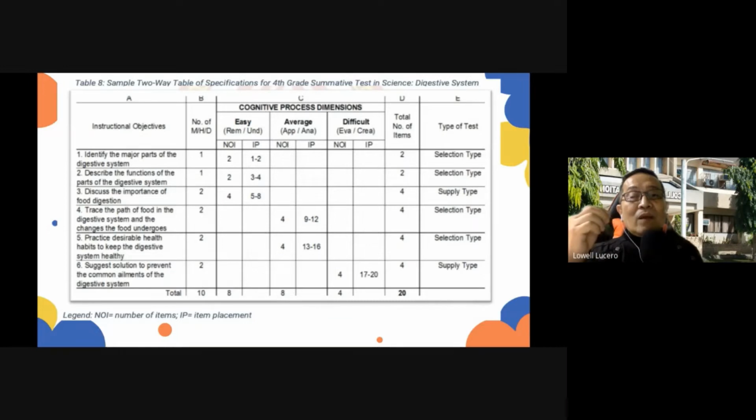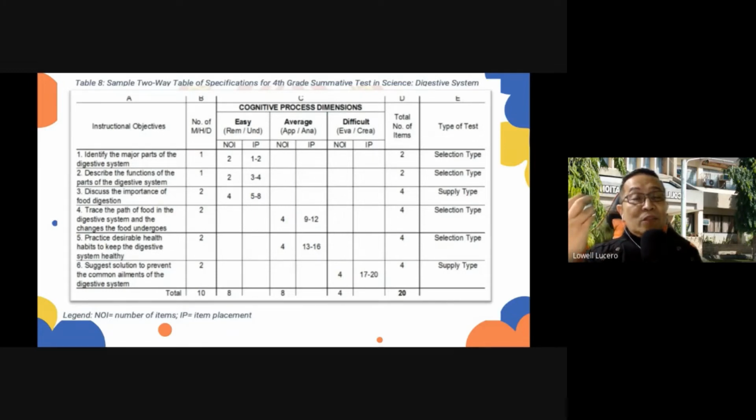Then we also determine the total number of items. This can be prerogative, institutional, or prescribed. When you say prerogative, depende yon sa professional judgment ni teacher.